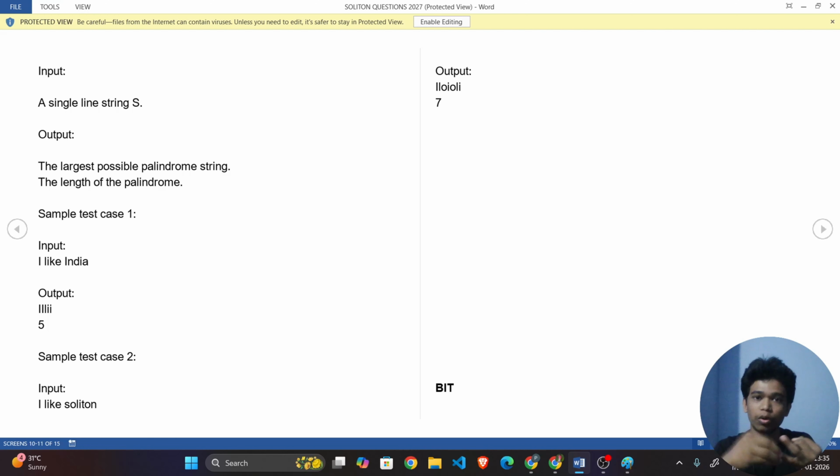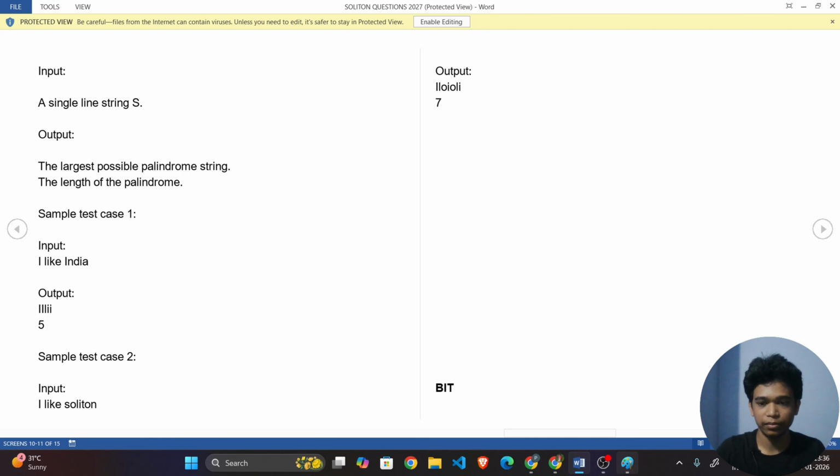I want to focus on both things because in future they may ask any of these kinds. Also, you may want to learn about the longest palindromic subsequence. That's additional information, because this problem can also be turned into that problem if you are going for DP. This problem is based on the fact that we can rearrange in any way, but in that one you can only work with a subsequence. I'll be giving the link for that problem in my description. Just go and watch that video also so that you can understand both things and come up with more and more logic.